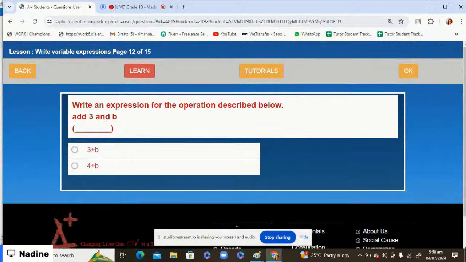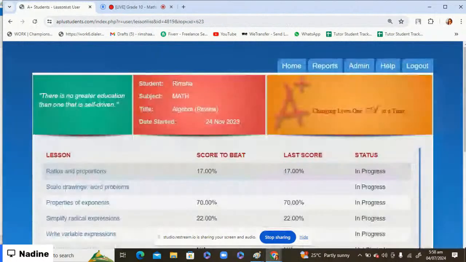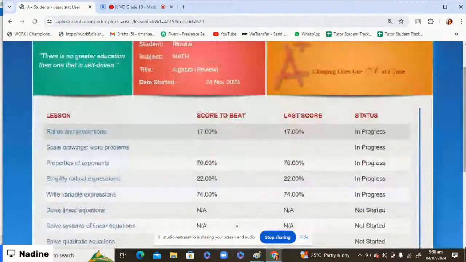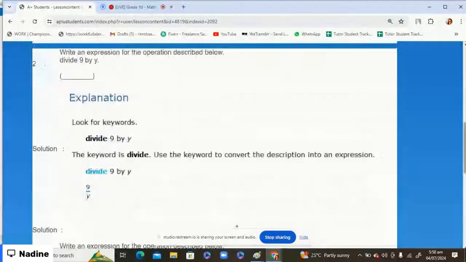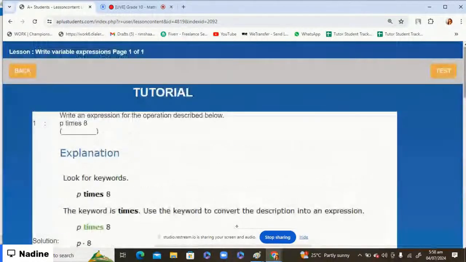So I hope you guys understand this lesson as well. Basically you can solve all of it using their expressions, using their variable expressions. Sometimes they say times with a, divide with a, with those numbers. Sometimes they say multiply with that number. Sometimes they say divided with that number. So we just sum up all the things together and then write our answer.